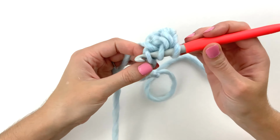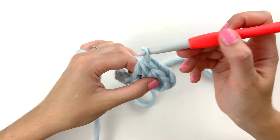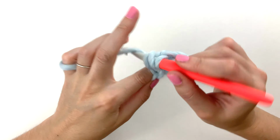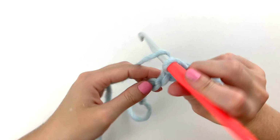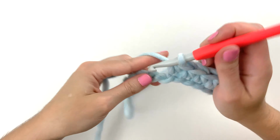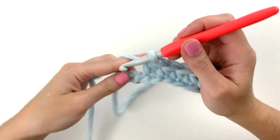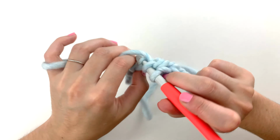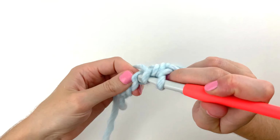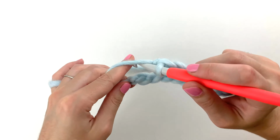Yarn over, insert the hook, yarn over, pull through, 3 on the hook, yarn over, pull through 3. Yarn over, insert the hook, yarn over, pull through, yarn over, pull through 3. Yarn over, insert the hook, yarn over, pull through, yarn over, pull through 3. Yarn over, insert the hook, yarn over, pull through, yarn over, pull through 3. You're at the end here.